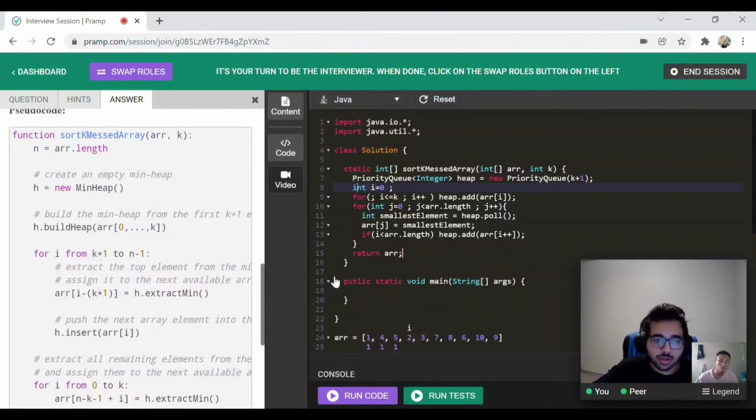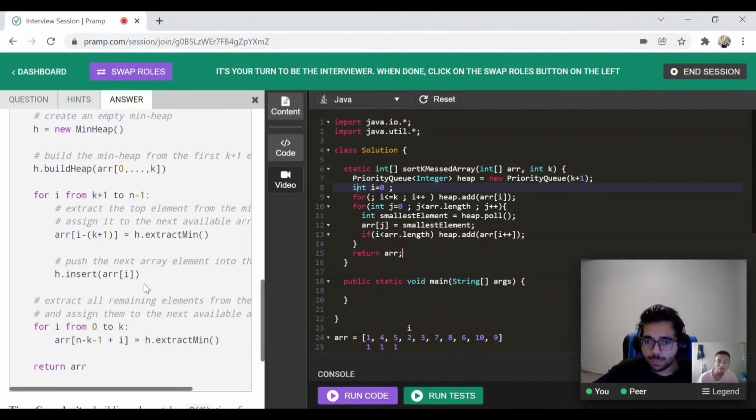Let me iterate through this and make sure that what I've done works. So initially I'm adding the first k plus one elements to the heap. In this instance, say k was 2, right? So I'm adding from index 0 to index k, which means three elements in total, 0, 1 and 2. So I'm adding 1, 4 and 5 to the heap at the beginning.